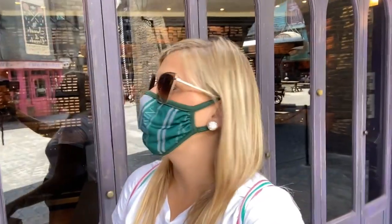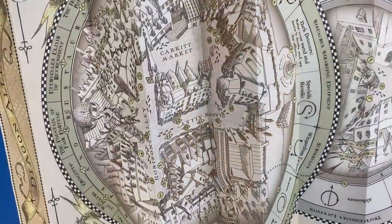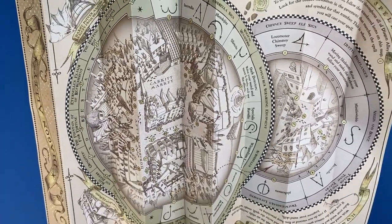So if you want to buy Harry's wand, or Hermione's, or Voldemort's, He Who Must Not Be Named, you gotta go to Ollivander's and then a personal shopper will show you what to do. They'll show you all the wands, they'll help you pick one. Then inside every wand box is a map. It's got Diagon Alley on one side and Hogsmeade on the other, and it shows you all of the interactive magic spots throughout both of the lands. There's 20 interactive spots in Diagon Alley and 9 interactive spots over at Hogsmeade. So, let's get to making magic, y'all.